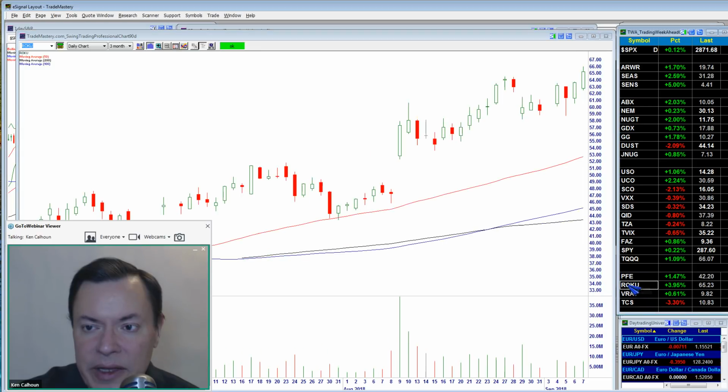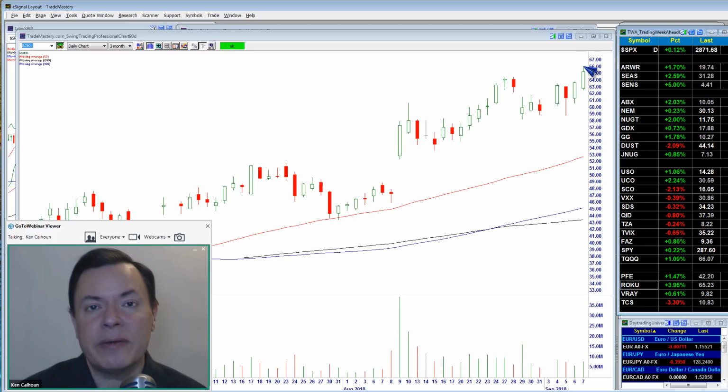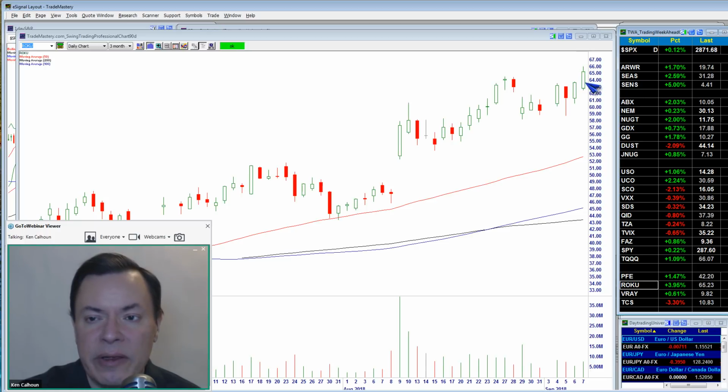Another example of a mid to large cap, Roku, which is a nice gap continuation runner. Large green candle moved over here. We got a reasonably large candle up here right under the 66 whole number. So where would we enter Roku? Where would be a likely and smart place to enter this trade? I'll be looking to trade it over 66.50 if we get north of 50 cents above this large candle.